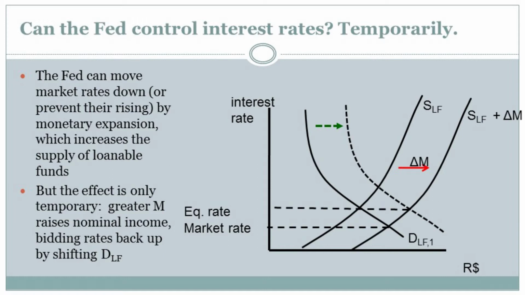The Fed injects more money into the economy and the banks do lend it out. That starts to generate more dollars of income, more activity and higher prices. Businesses that want to finance the same activity when sales are increasing and prices are increasing are going to have to borrow more dollars, because wages are going up and input prices are going up. So that's going to increase the demand for loanable funds. So that one is the dotted demand curve. The demand curve shifts out, and that drives interest rates back up.